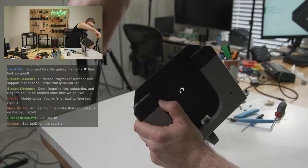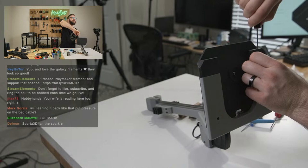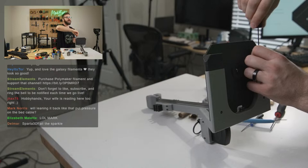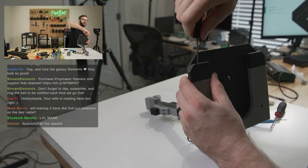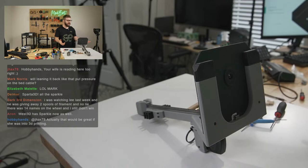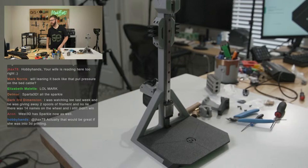Actually, it's kind of funny. I am the king of leaning a printer back and realizing, oh crap, I forgot to unplug the power cable to it. So when it came out about the A1, I immediately went to check mine, assuming that maybe when I built it, I did that. But it doesn't look like it. I don't see any sort of external swelling or anything like that, but I still haven't used it. They reached out to me also and asked if I wanted to swap out the unit or just do a cable swap. So I'm on the list like everyone else for a cable swap whenever it becomes available.